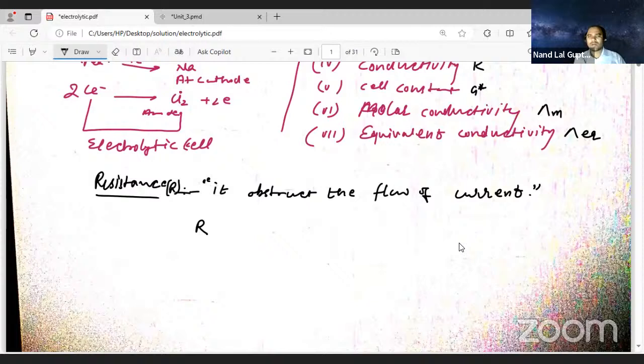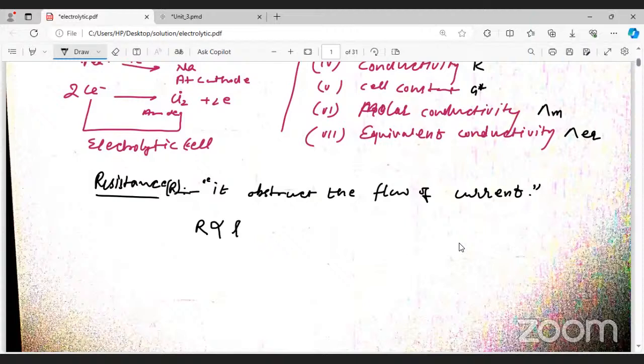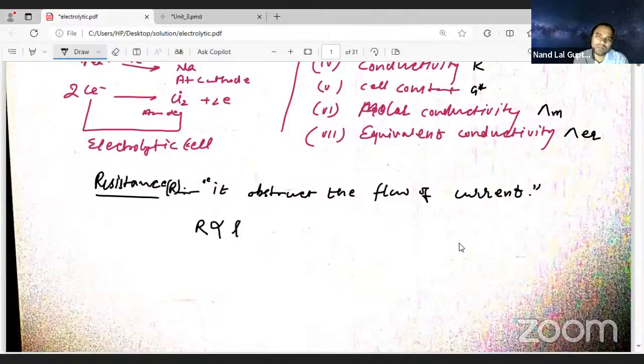Resistance depends on what? Material, sir, which material we are using. What is the diameter of the wire? Length also. Yes, resistance is proportional to length. The longer the wire, the greater the resistance. Yes or no? Yes, sir. Like your car running on the road, the greater the distance it covers, the greater the resistance on the tire will be.